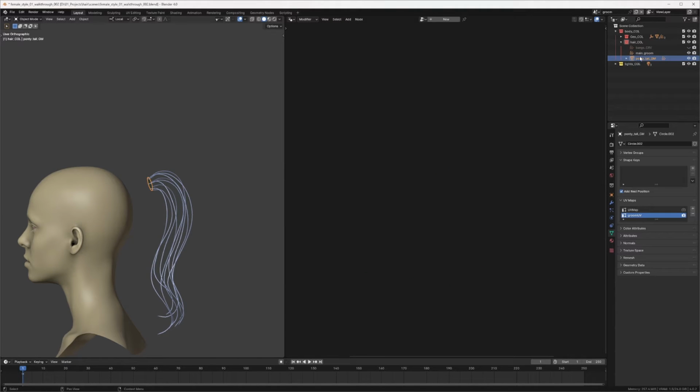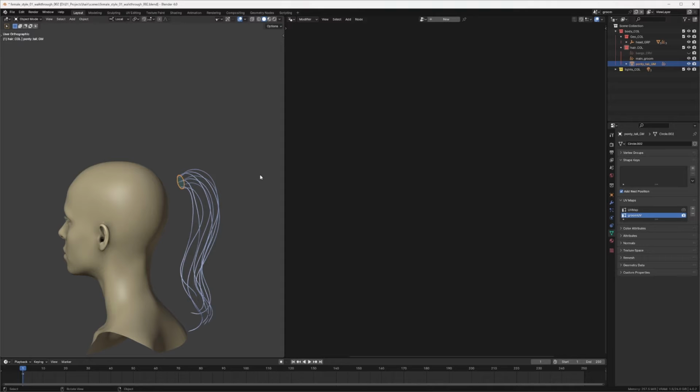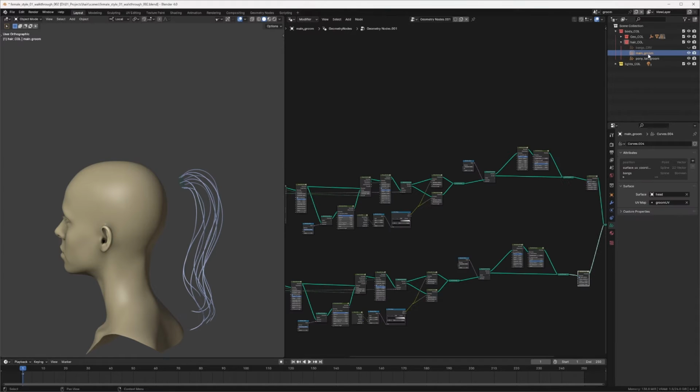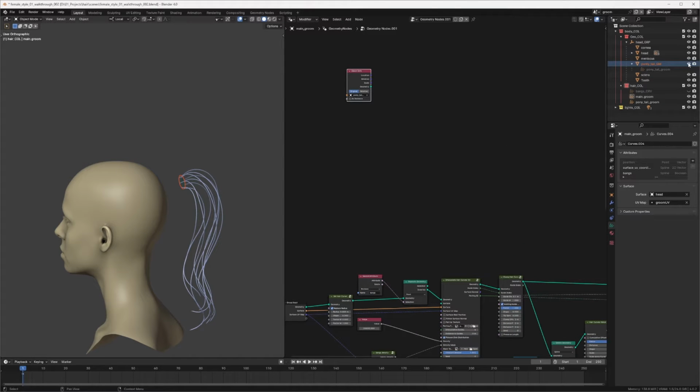We want to make sure the ponytail is actually parented underneath the head as well, because when the head is moving, this ponytail growth mesh should move with it. So we're gonna grab this one and parent it to the head. So now it's part of it. Actually, we can take the entire ponytail geo here, but leave the ponytail groom in the hair collection. Let's select our main hair. Bring in the ponytail growth mesh. And let's hide the original for now.